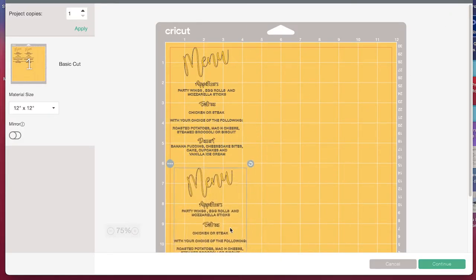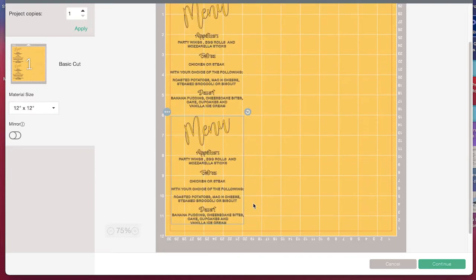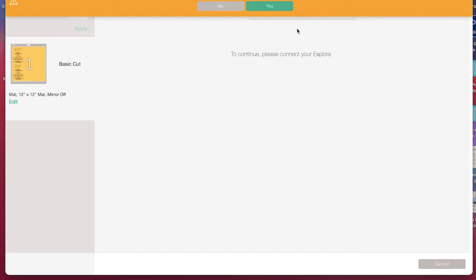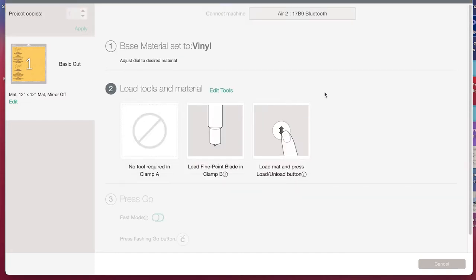We did want to make more than one menu at a time so this process can go by a little faster. So we used the bigger mat, and right now you see her just sorting the project how we want it to be cut out on the mat.